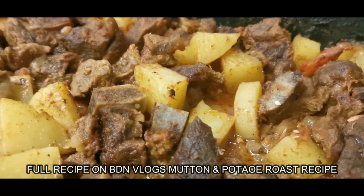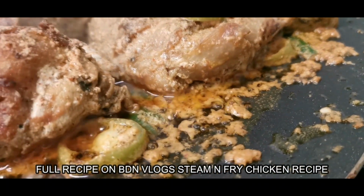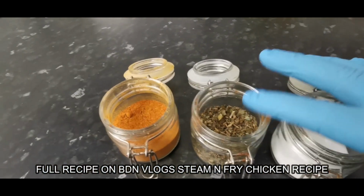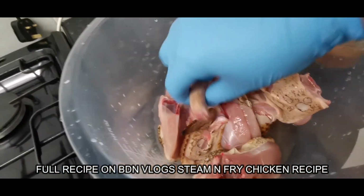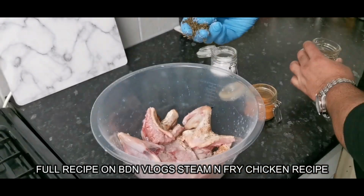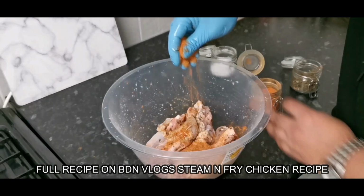Last but not least, this is my number one recipe. My favorite. I would say this is my top three. This is the steam fried chicken. So you marinate the chicken. Give it a good coating on the spot. Don't need to leave it. Steam it for about 30 minutes, 40 minutes.